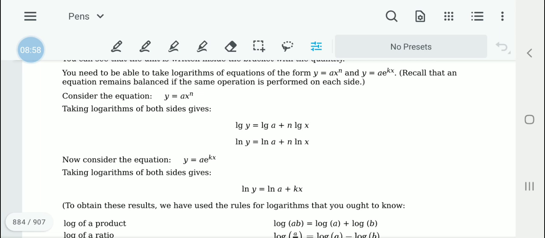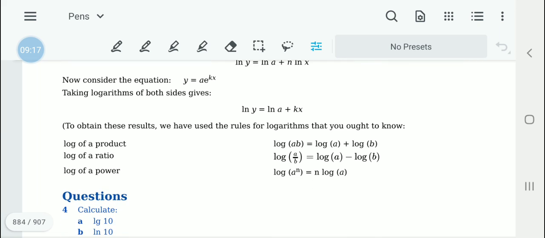I suppose you understand this from the logarithmic equations and details that you have learned in your earlier lessons. If you do not understand this, or if you have any difficulty or doubt with regard to this, please ask me. Then I will explain the logarithm calculation part as well. So now we take the equation y = a^(kx). If you take the logarithms of both sides, we get ln y = ln a + kx. So it's going to be quite easy.